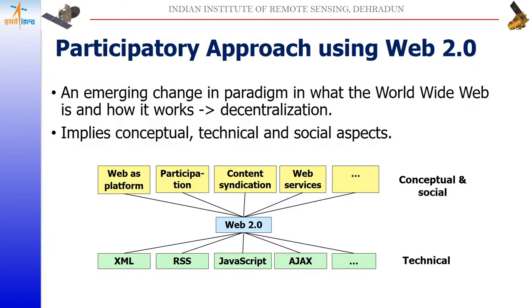How are they all possible? They are possible with the help of the concepts of APIs, application programming interfaces, or web services. So this is the conceptual aspect of Web 2.0 and how it is implemented. What are the technologies behind it? There are technologies like XML and RSS, which is really simple syndication. XML means extensible markup language, which is one data exchange language over the web. JavaScript is there, Ajax is there, and more recently, new technologies are also coming up, which are enhancing the concept of crowdsourcing in the web environment.